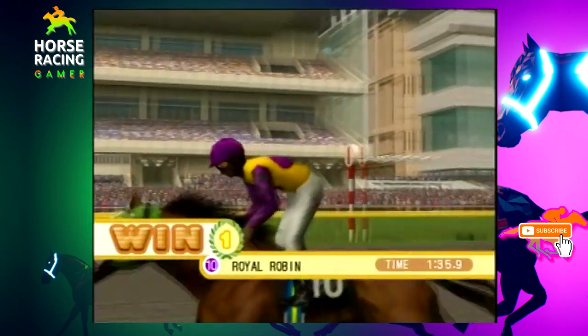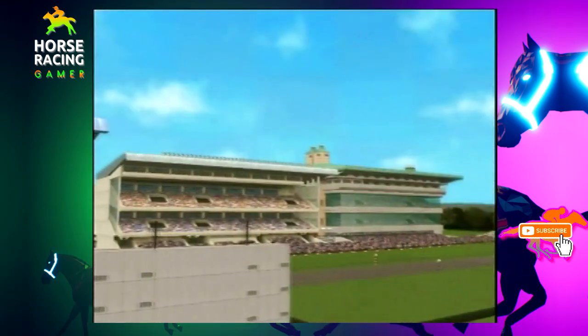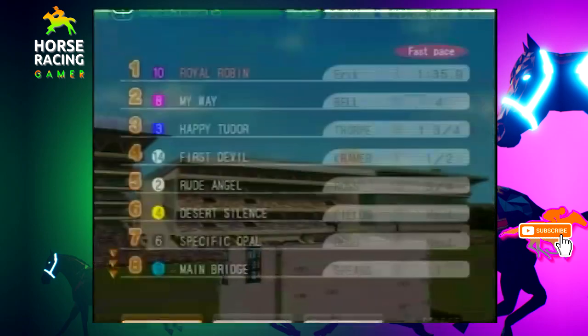He's already a grade 1 horse. So, good stuff. Let's move on. 4-length win. We'll take it. S on the stretch.